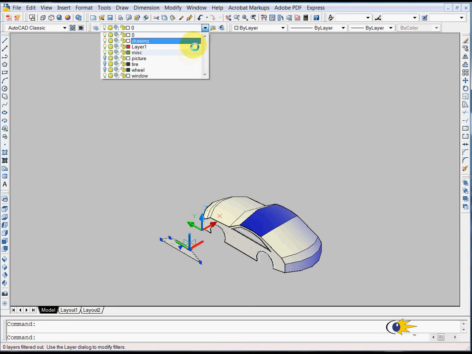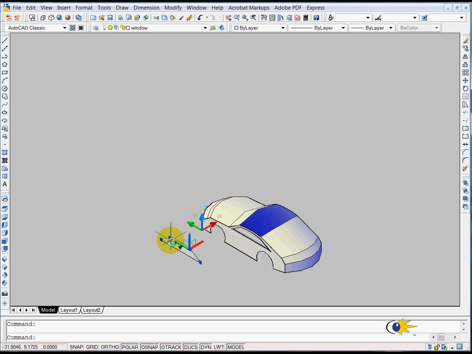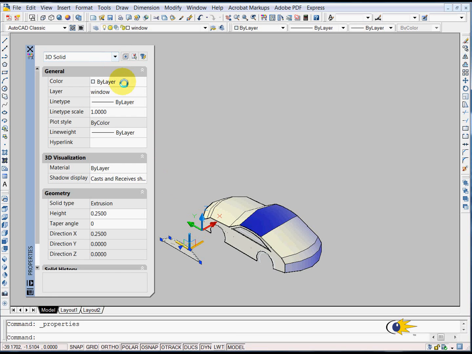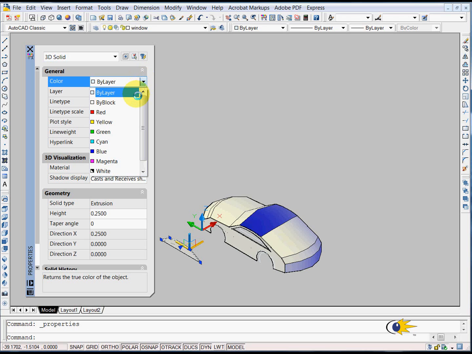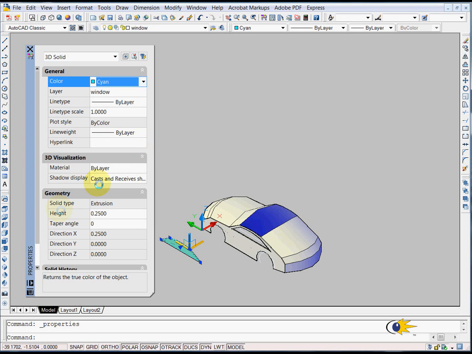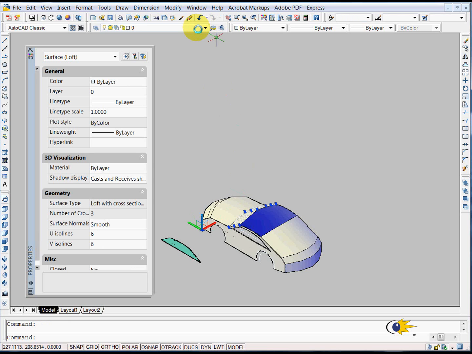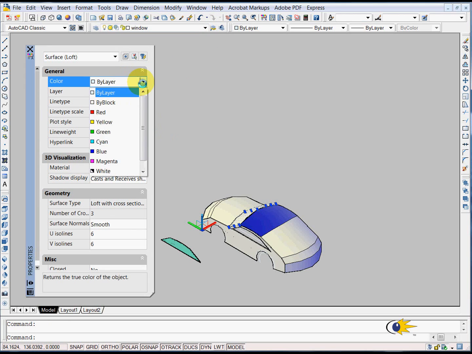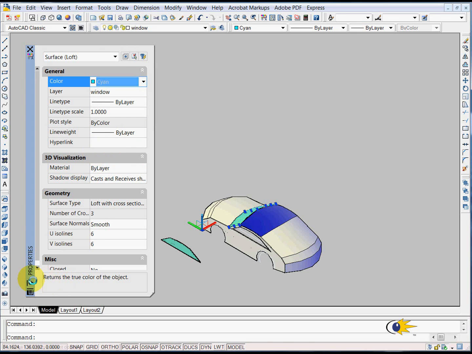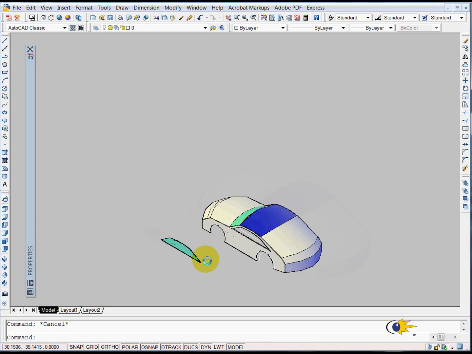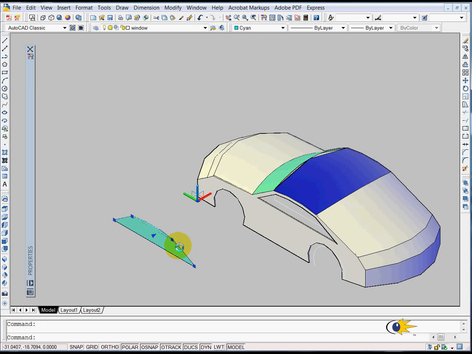I'll go ahead and select the object, make sure it's on the window layer, which it is, and then right click and hit properties, and let's make it a blue. Best blue to use is something like a cyan. Now when we take this into 3ds Max, we're going to have to start all over again if we choose to do that. And because it's on a separate layer, I should also do the front of that window. And if I had a rear window, I would do the same to that. But in this case, I'm just going to use the front and the sides.